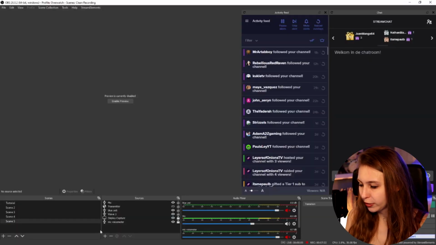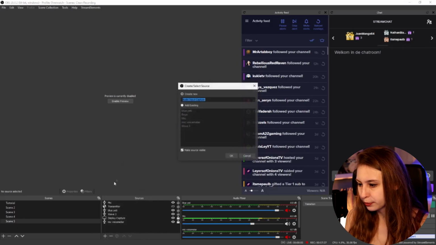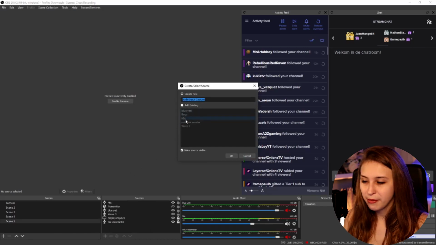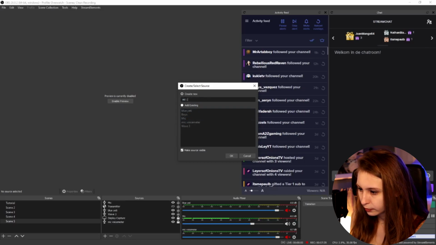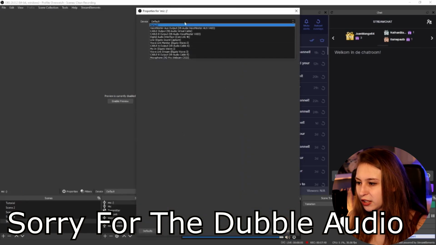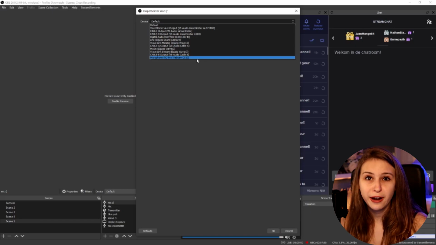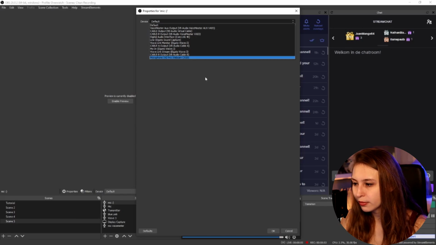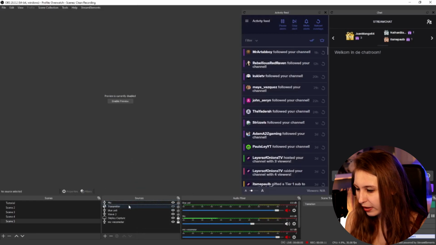So to add your microphone, what you can do is click on the plus and click on Audio Input Capture. Like you see, I already have my mic in here, but if you don't have it yet, you can type it in here. So mic. And then click on OK. Now you get this screen, and here you can actually select your microphone. For me, that is the Wavelength Trui. You can also pick your webcam microphone if you want that, but be careful that if you're using an actual mic, you don't accidentally pick the one from your webcam. Just pick the one you have and click on OK. Because I already did that, I'm just gonna delete this again. And we have it already here.